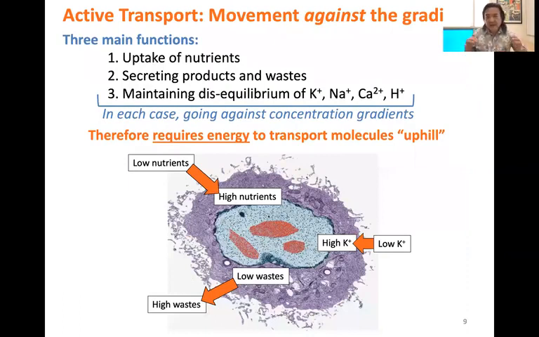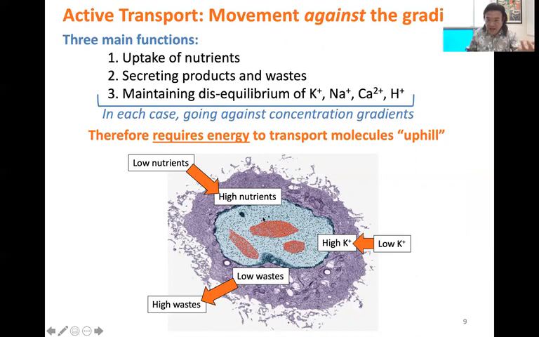So active transport is always movement of some sort of biological molecule against its natural gradient flow. And this is really important because there are many situations where you have cells that might be filled with different nutrients that it's busy using to make things like macromolecules. And so the concentration of certain types of nutrients inside the cell might already be much higher than the availability of those nutrients outside of the cell, and yet the cell still wants to be greedy and take more in. So nutrients flowing from the low outside to the high inside certainly would require energy because that's going uphill.